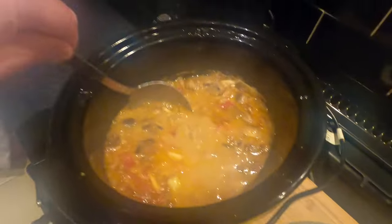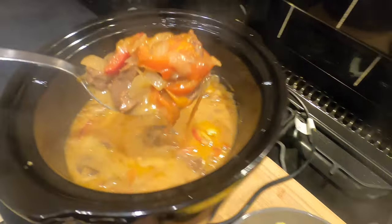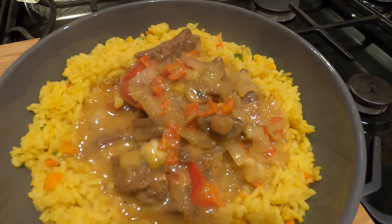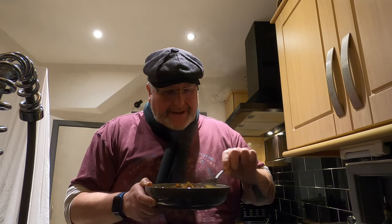Looks pretty good, I must admit, but it doesn't look like I'd anticipated it looking. There's some good lumps in there. That's what you want with a rendang. So in terms of appearance, I can't say that I'm disappointed with that. It does look quite nice.